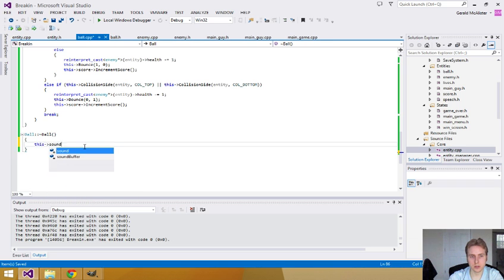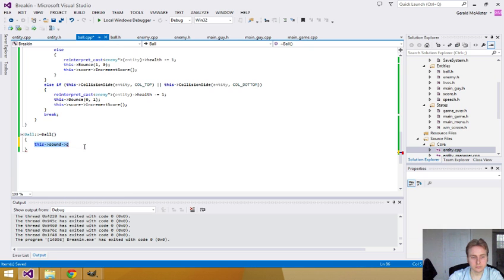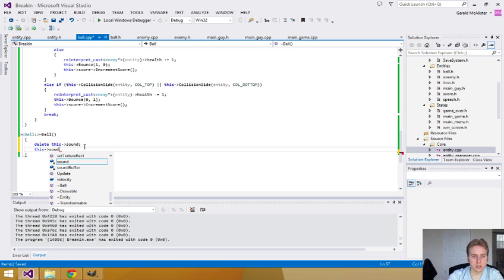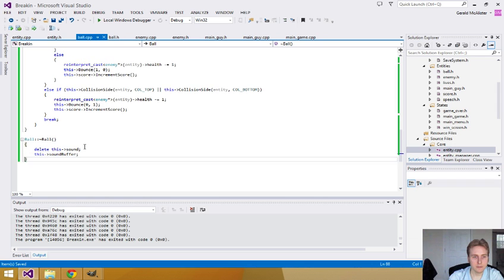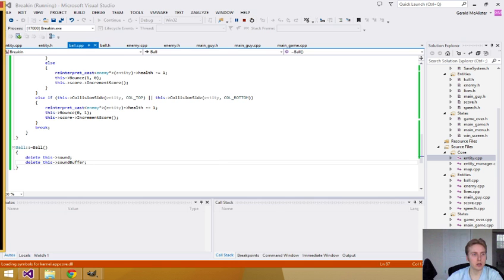Delete this sound, delete sound buffer. I think, yeah, there's no delete. There we go. So that'll make sure we free up all of our resources since we got them with new.